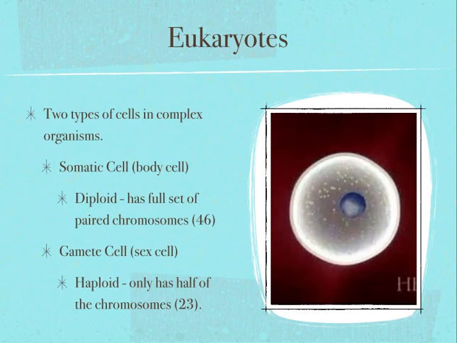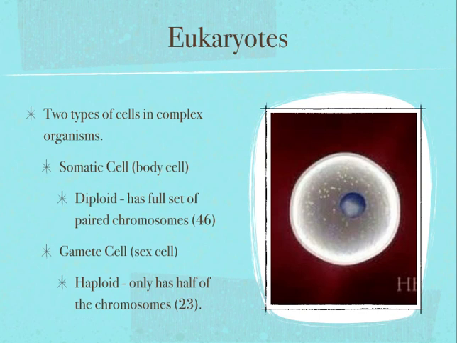All right, so let's look at eukaryotes, which is what you and I are. Every cell in our body has a nucleus, so we fall underneath this category. Now, the cells in our bodies can be further classified into two main genres. One is called somatic cells, which is every cell in your body that has a full set of chromosomes. And that's, remember, 23 from your mom, 23 from your dad. This is called a diploid cell, which has 46 chromosomes.